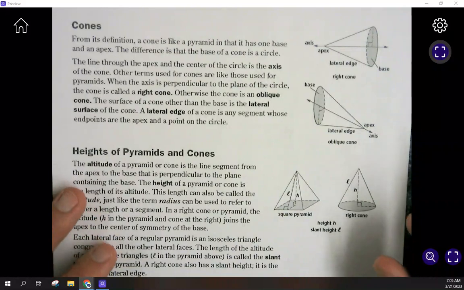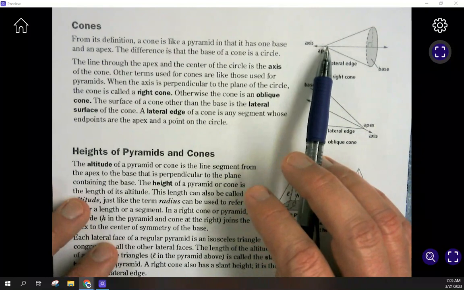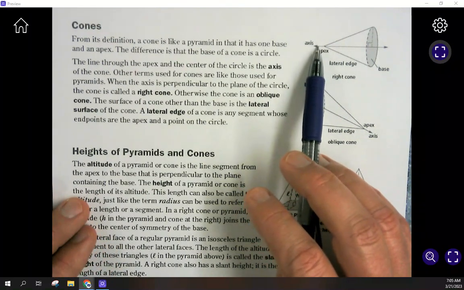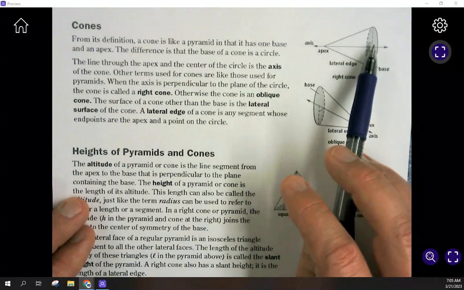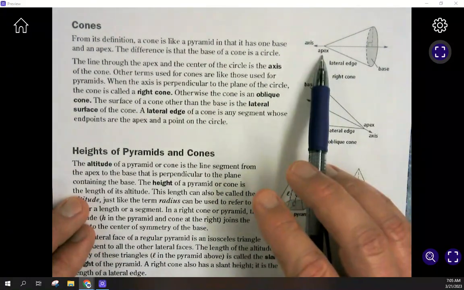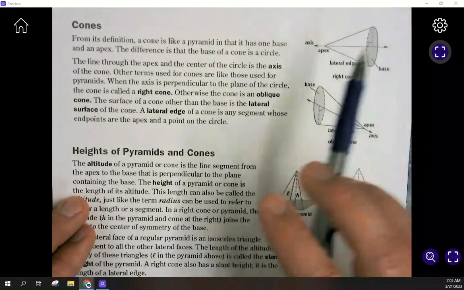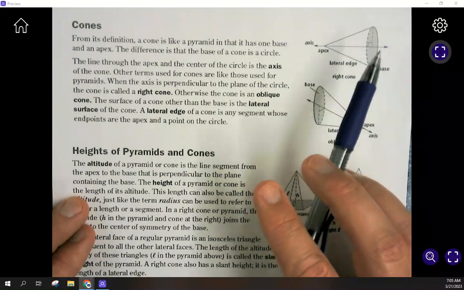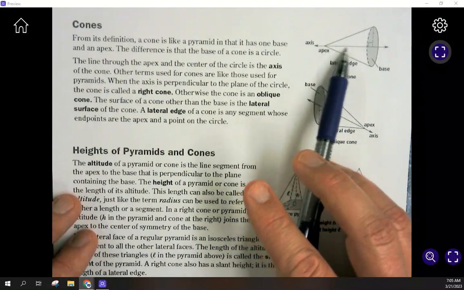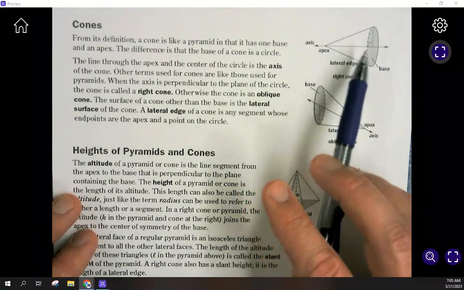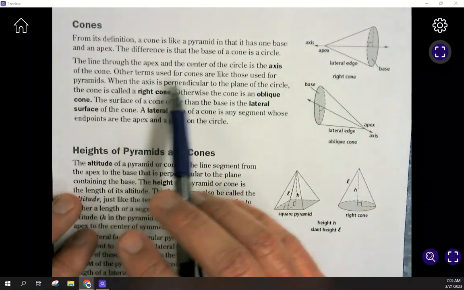cones, just like a pyramid, like we said, the difference is the base is a circle. We're still going to call the top the apex. These are going to have a special line that goes through the apex, down through the center of the circle. That's going to be called its axis. So you could draw this axis and you could spin this cone on that axis, and it would actually have rotational symmetry. Eventually we'll get into that. But you could spin it on that if you can just imagine that cone spinning around that axis.